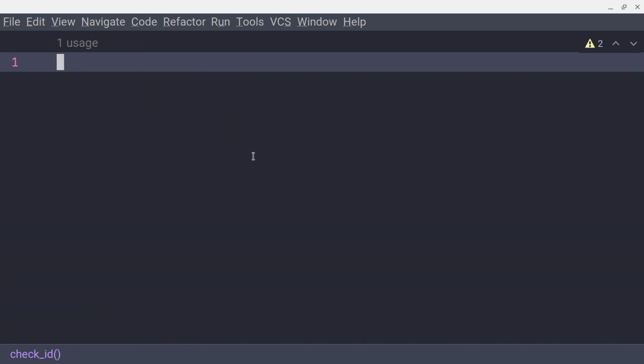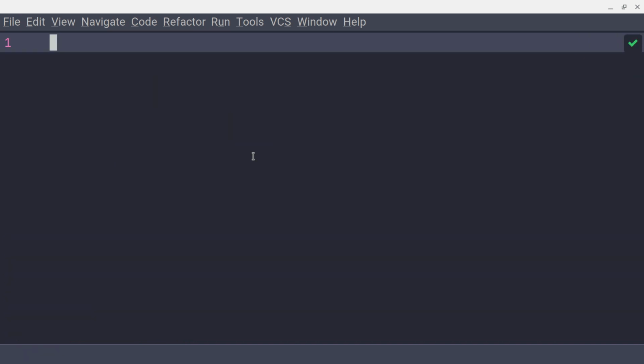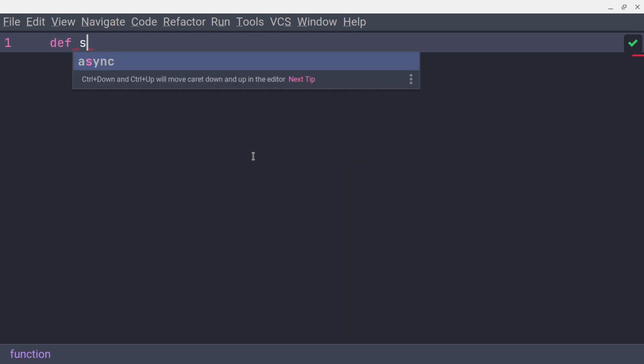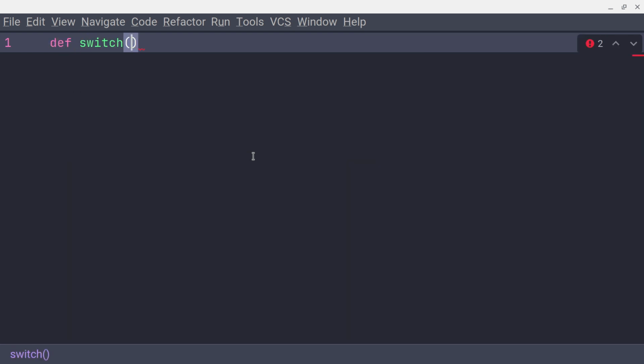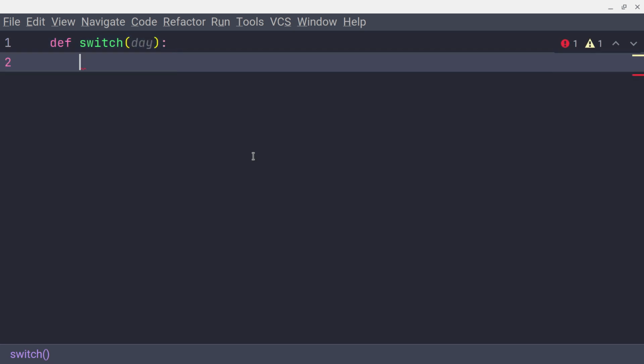One more thing I want to talk about here is switch statements, which are available in other programming languages, and now Python 3.10 is starting to get that functionality. But if you're using Python 3.9 or lower, you can emulate a switch statement with a function. So you could do switch, and let's say you switch off on the day here, and you could say something like if day equals Monday.